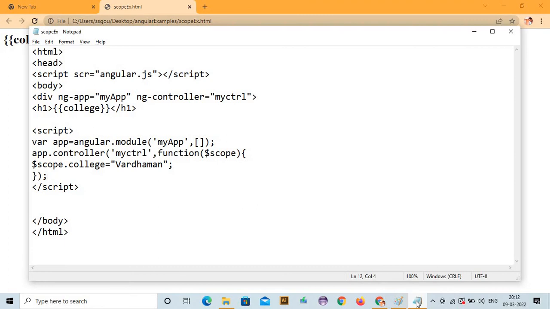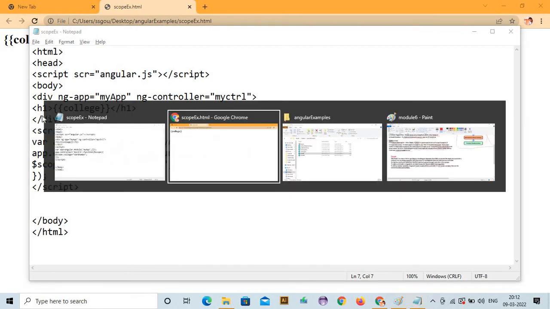What is that error? The div where I have closed the div tag. So it should be in the div, slash div. Make some mistakes and try to solve them, then you can understand well.